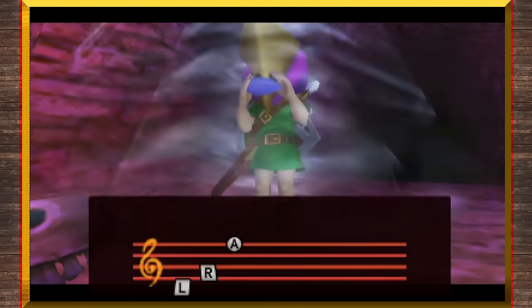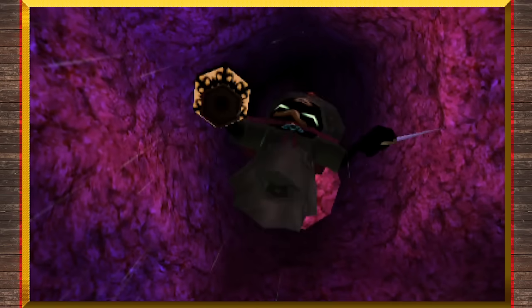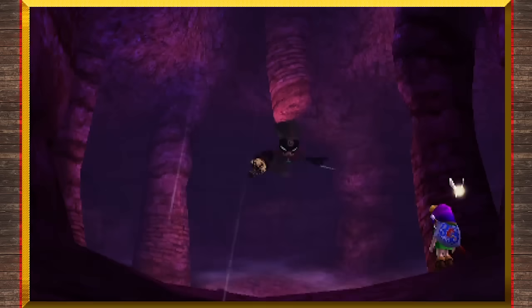Travel to Ikana Canyon and head to the back of the cave at the north. You need to have obtained the Song of Storms from the graveyard on day 1 for this next part. In the cave, you'll fight a ghost named Sharp. Play the Song of Storms to rid his curse from Ikana Canyon.